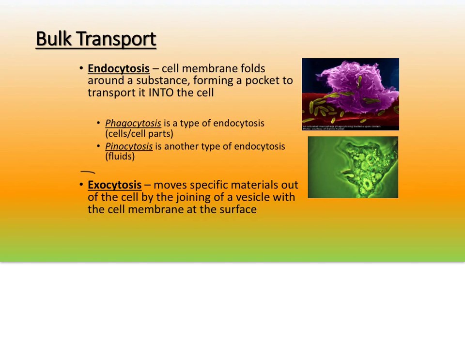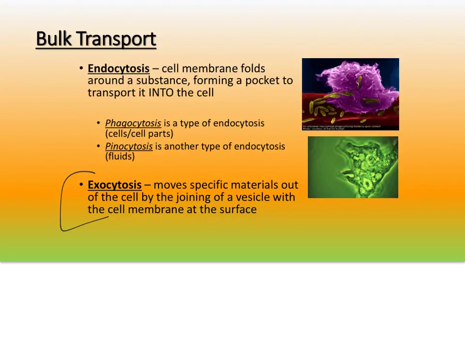I'm going to start down here at the bottom. Exocytosis is exactly what it is. There's no subtypes here or anything like that. If the cell basically joins a pouch, a vesicle, with the membrane and releases its contents, that's exocytosis. And this is how a lot of your glands secrete a hormone and things. This is also how a lot of your immune cells work, by secreting different chemicals that help fight disease.